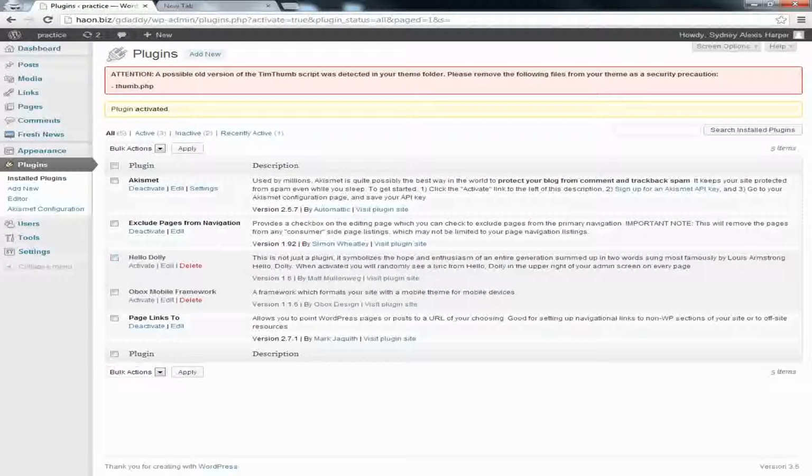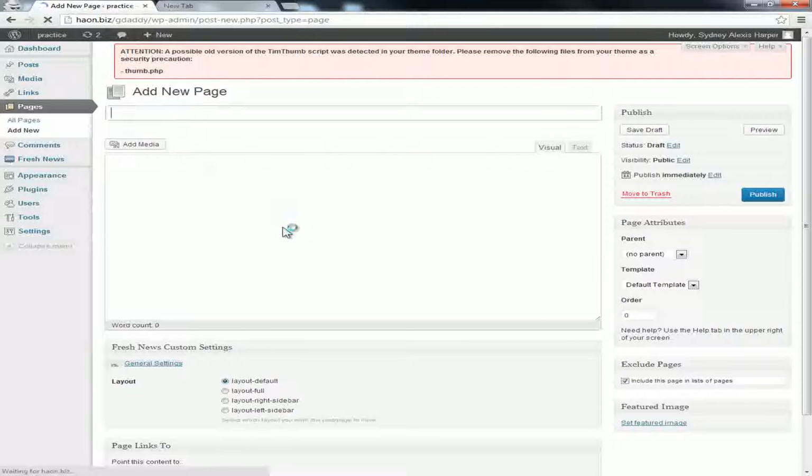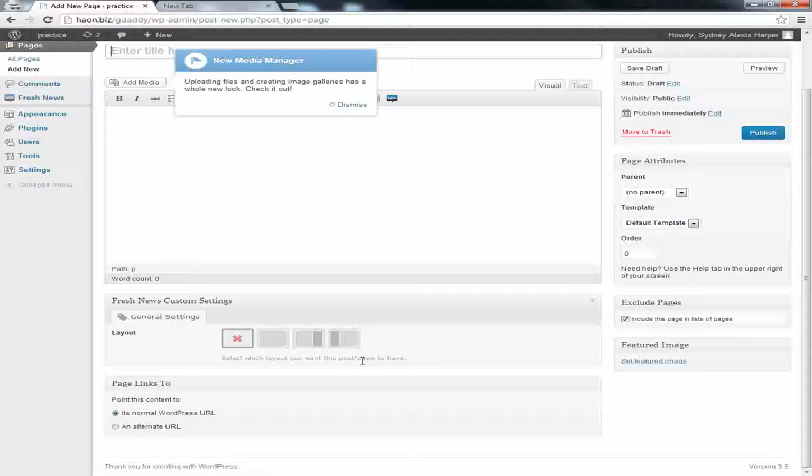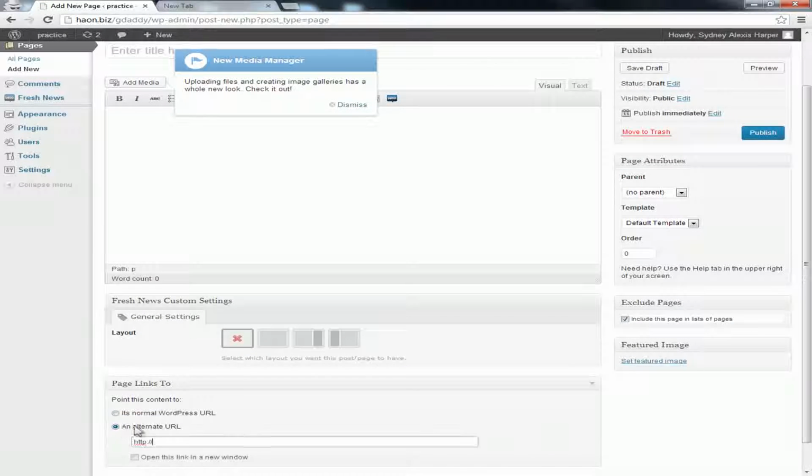So now when we actually go to put a new page in with our affiliate link in there, we're going to do this. We're going to put that as an alternative URL, and that's where our affiliate link's going to go. We are going to untick this box so that our page won't show up in our menu. That way we can use the link any place that we want in order to create a redirect. Now, that's how you'll do this within WordPress.